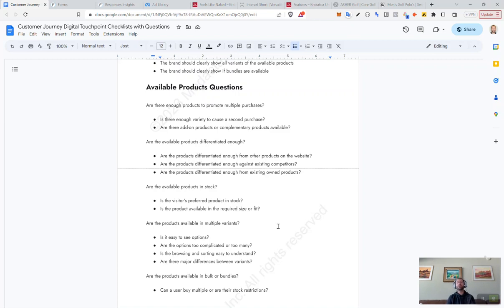Are the products available in bulk or bundles? We've talked about this prior, where you need to make it obvious if things are bulk or bundles. And I discussed it earlier in this lesson. I think everyone's going to move towards bundles. So I think that we're going to see a transition from products that are sold as single units where you just stack them and pay full price, to products where the more that you stack, the bigger discount you get.